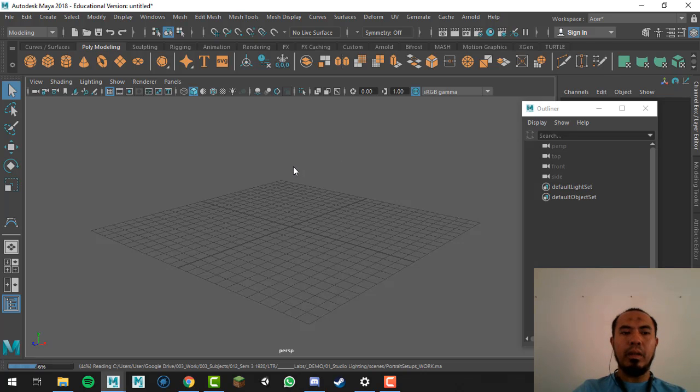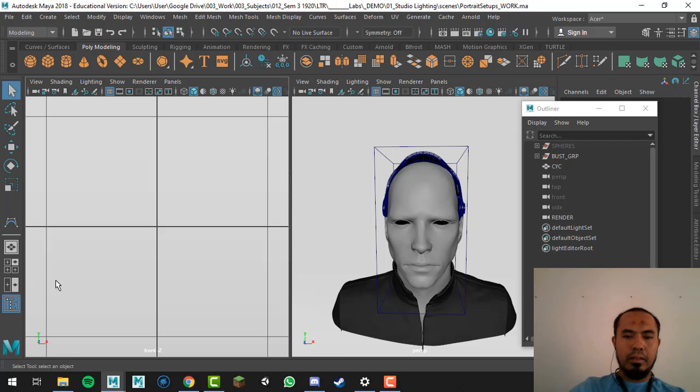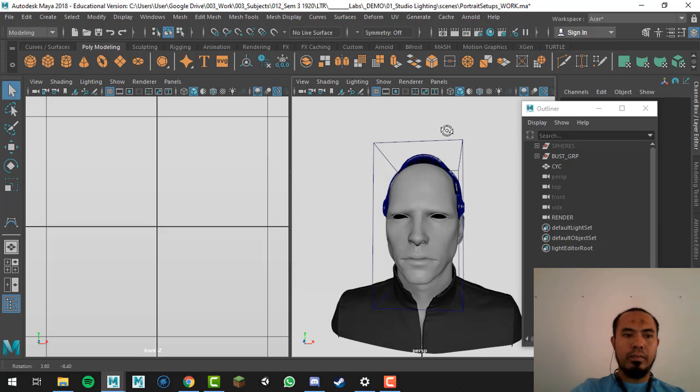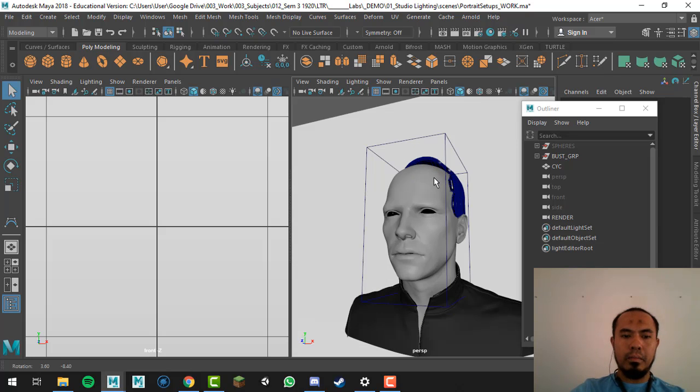Almost there. Alright, what I want you to notice is that of course we have the perspective camera here. This is quite heavy, so I'll just press 4 and hopefully that lightens it a bit. Yeah, okay, now it's kind of stable.